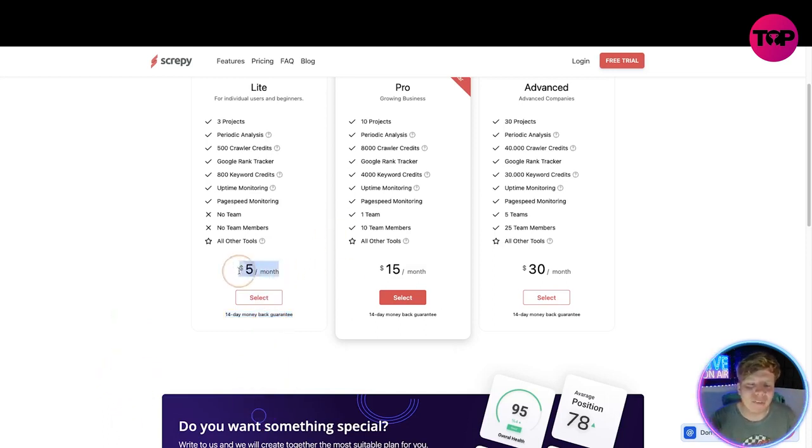And notice this monthly price. $5, you say? I can afford $5 a month. $15, I could spare $15 a month even if this didn't work. $30 a month, well, look, I don't want to spend $30 a month, but it wouldn't break the house. It wouldn't ruin my bills if I spent $30 a month and this wasn't fantastic. Good news, this is fantastic. Good news, $30 a month would be beneficial.